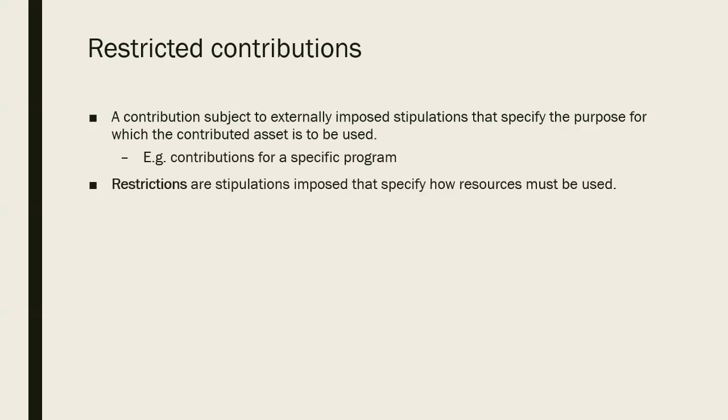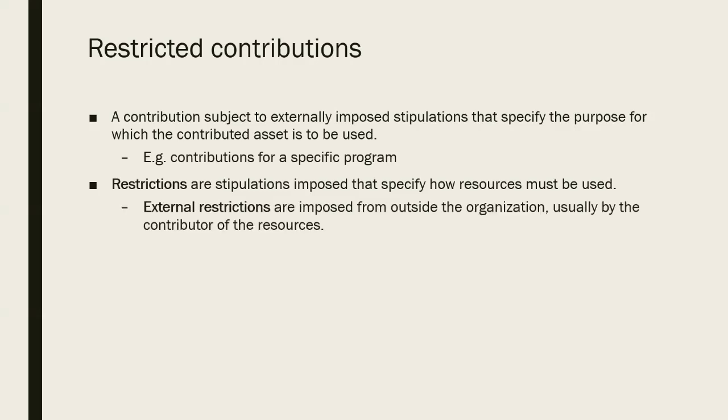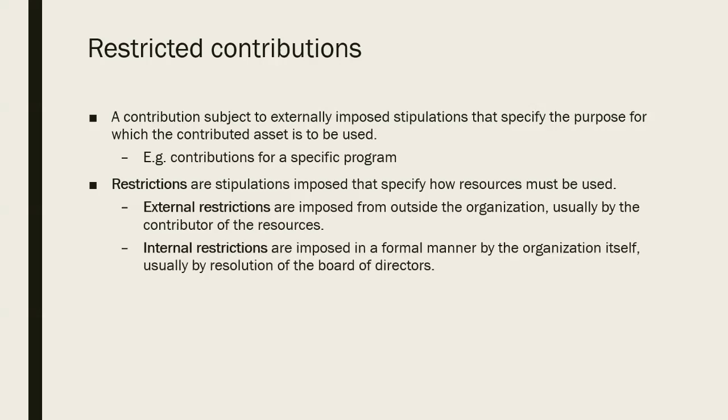organization. Now, these restrictions that I've mentioned are stipulations that are imposed on how the resources must be used. External restrictions are imposed from outside the organization, usually by the contributor of the resources. Now, we have noticed in the earlier slide about internally restricted funds. So internal restrictions are sometimes imposed by the organization itself, usually through a resolution made by the board of directors. But when we speak of restricted contributions, restrictions on contributions may only be externally imposed.